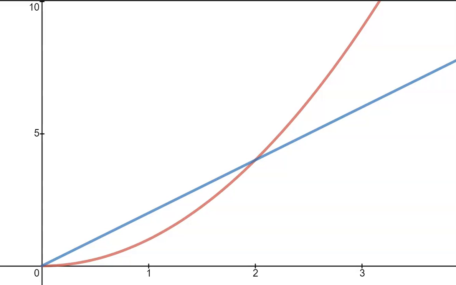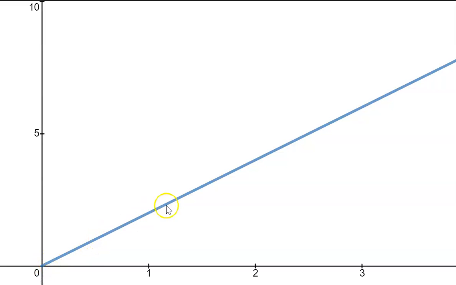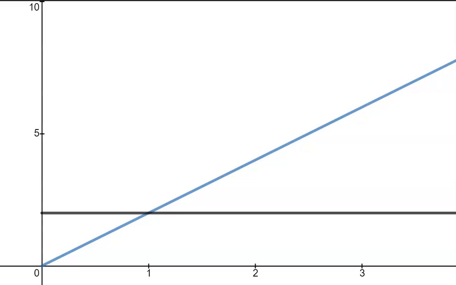Now let's have a look at our velocity here. So as we can see, with our velocity, this is just a straight line. So what if instead of finding the rate of change of the position, I now want to find the rate of change of the velocity? Well, the rate of change of the velocity, we can see it's pretty constant here. It's going up by a constant amount each time. So if I was going to plot the rate of change of the velocity, that would actually give me the acceleration. And we can see here that the value for the acceleration is constant.